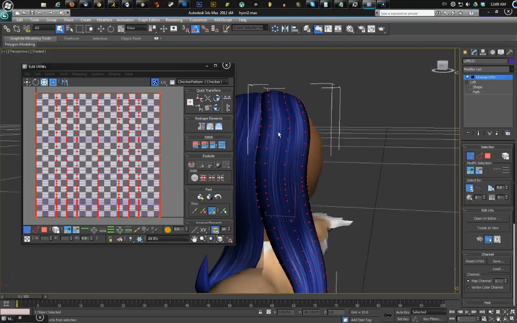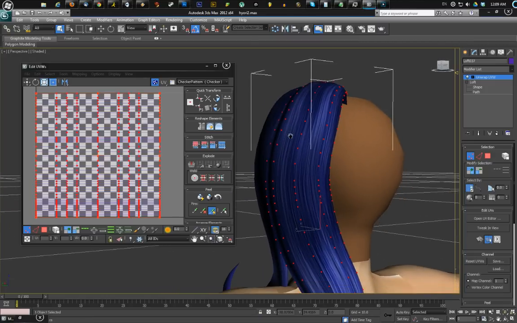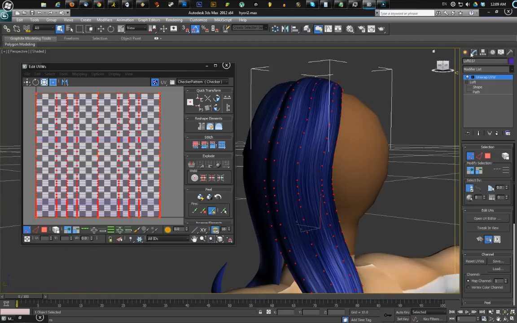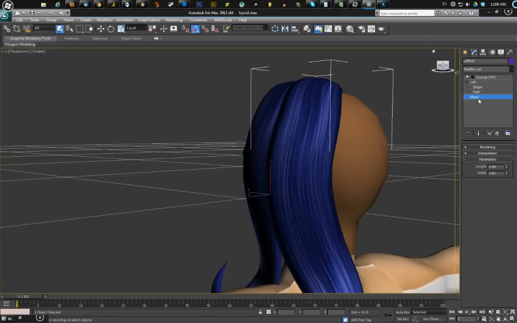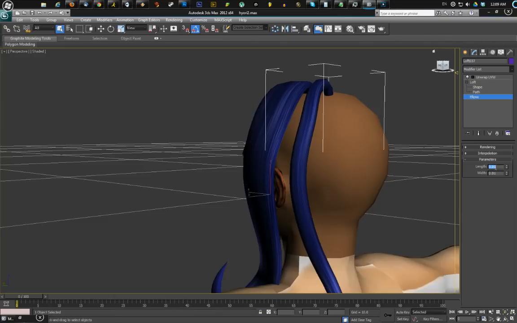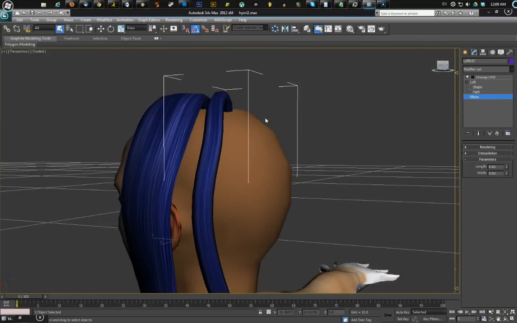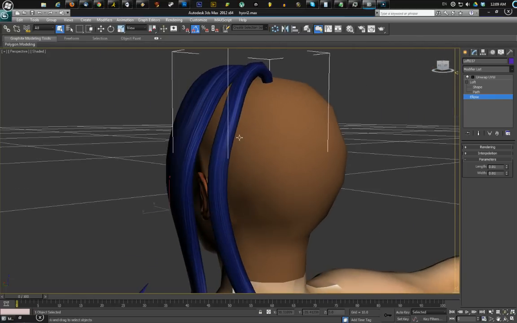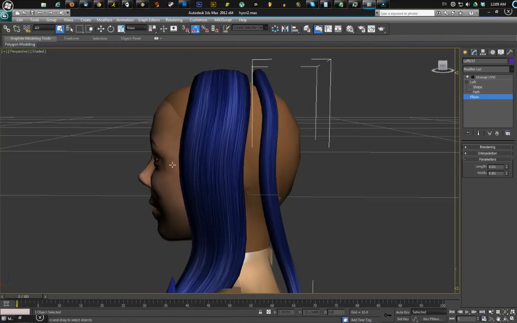But if it were smaller, let's go back to the shape and make this the length. Notice how the texture is squished together a lot in there, and it doesn't really match up with this large piece right here.